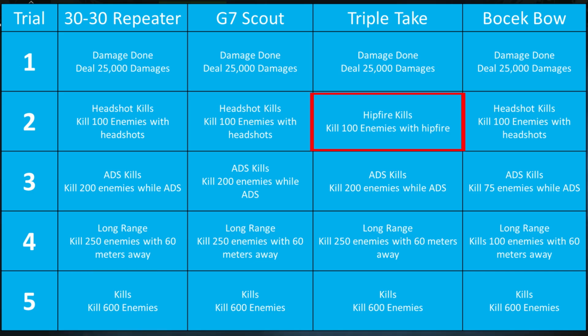I will just point out the triple take, although it's a marksman, it doesn't have that headshot trial you can see there. It's actually got a hipfire kills trial. So you have to get 100 hipfire kills if you're trying to complete that triple take challenge. The rest are the same for the triple take though. The other marksman rifle that is different is the Bocek bow. You can see there the challenges are the same as most of the other marksman rifles. However, the actual total numbers you need are slightly less.